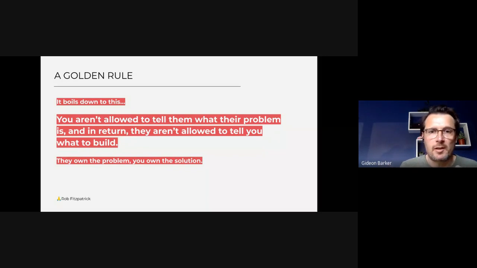Shouldn't be asking people what they want. We should be providing something that they want. And I think that's absolutely right. You shouldn't be relying on customers, prospective customers, in order to tell you what to do, to tell you what to build. They don't know what they want. What you can do is obviously listen and ask them about a problem that they have, and they can tell you all about that in great detail. And then you use that as your stimulus to come up with the best solution that you can. So let them own the problem, and you own the solution. I really like that.